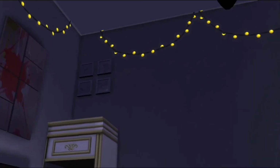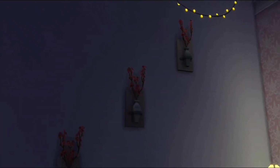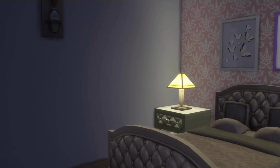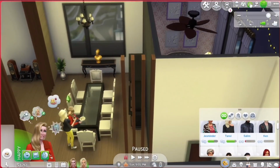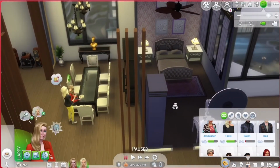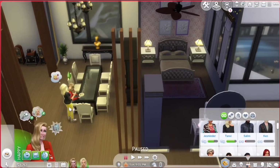And that's pretty much her room right now. I think it looks pretty cute, pretty simple. I like it. And whenever I move her other kids in, I'll just decorate their rooms. And yeah, I don't normally do this. I like to play randomly, you know, on my Sims and just come up with random stuff to do. That was a perfect opportunity to figure out what to do with my teen when she moved in.